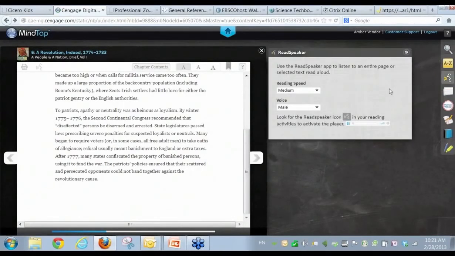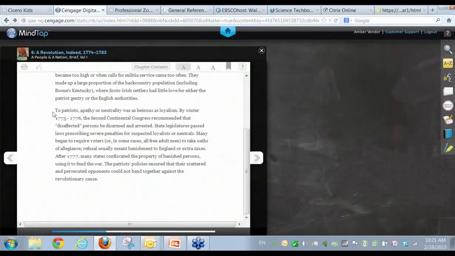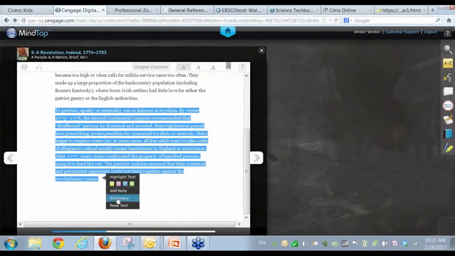They also decided that maybe a student did not want to listen to all of that, so they embedded it directly inside all the other features that they have. So here a student can actually choose if they want to have the different speeds, the different voices that they would like to choose, which is also available in the Cengage and the EBSCO piece. But here I can highlight again, and I can actually read the text as well, but it's completely and totally integrated into the other tools that Cengage is providing to their end users. So it's a very seamless integration that allows for customization and to meet how the product owner wants to present their content to the end user.